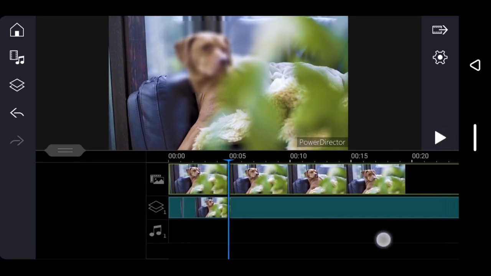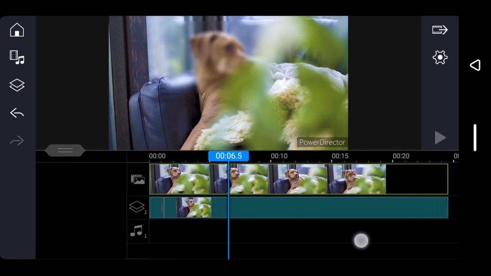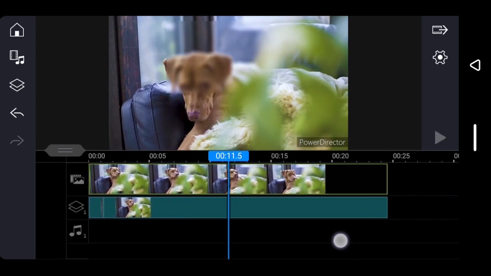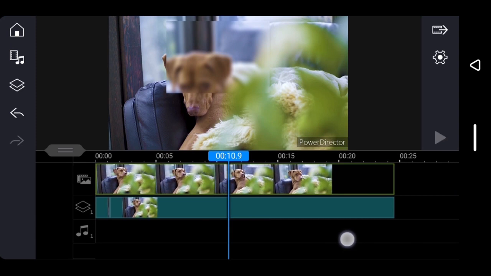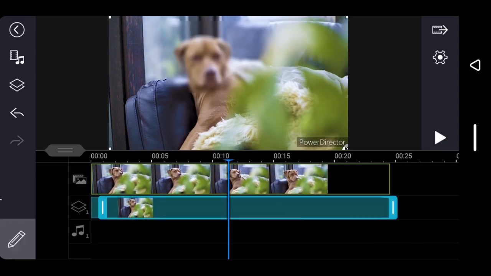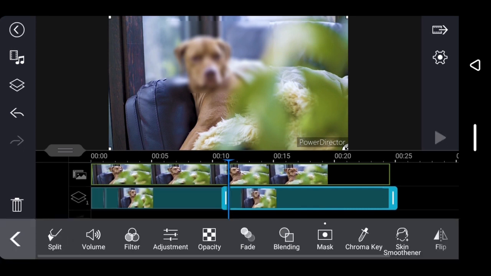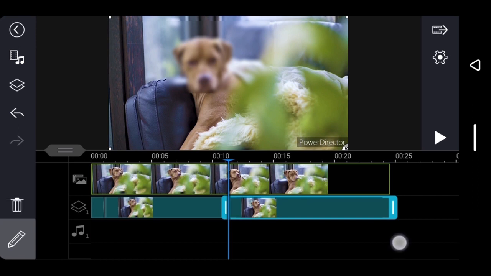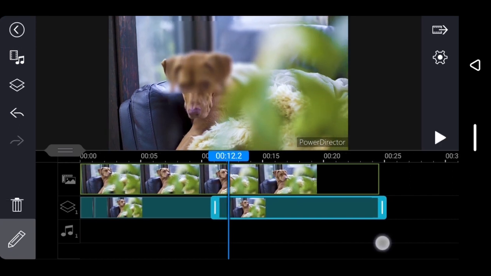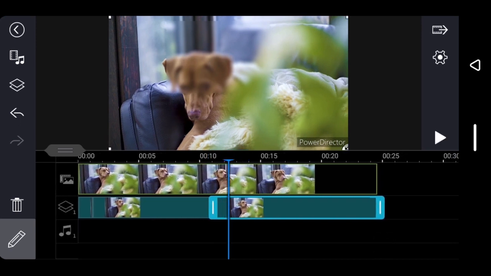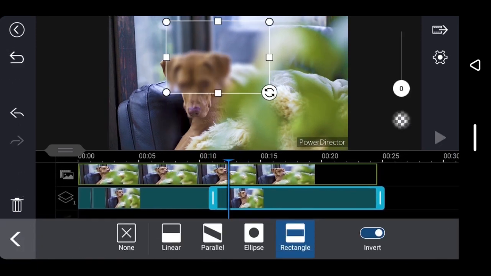Alright, so we can pause and then keep going again. Here the dog looks down, so we're going to track back a little bit until it's about to go down. Then I'll cut the video here. I'll split it. I'm used to saying cut, but you guys get the point. And then I'm going to adjust the video again, the mask. I'm sure you guys are understanding it.